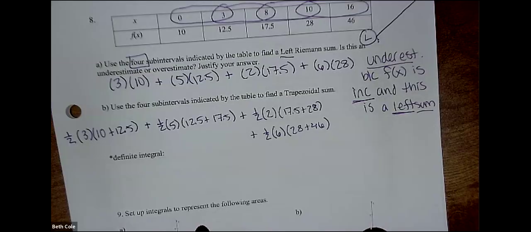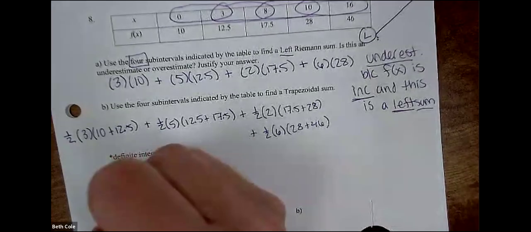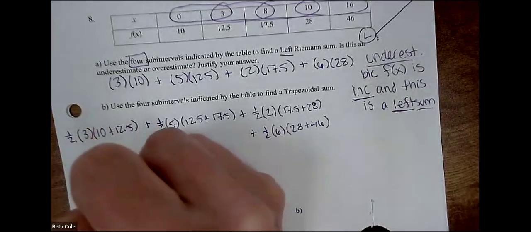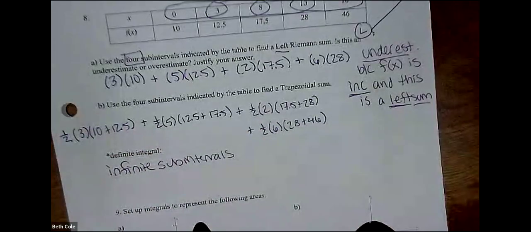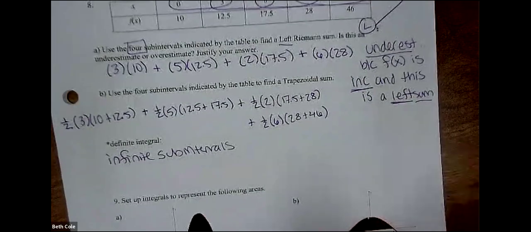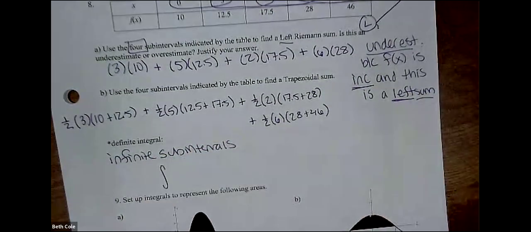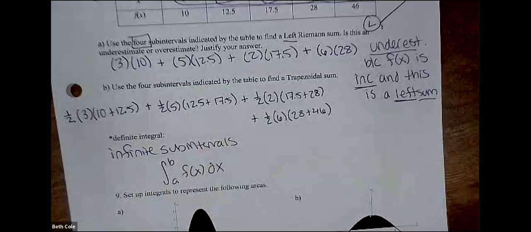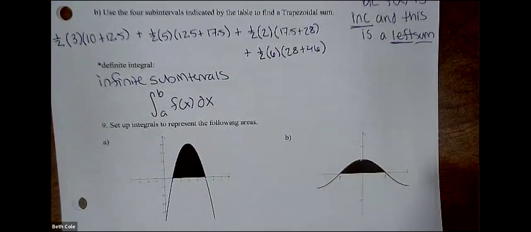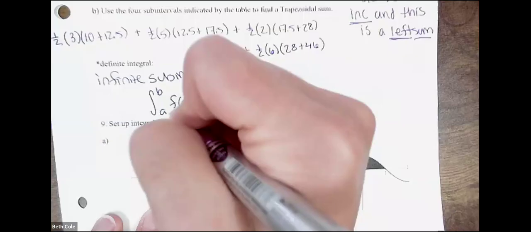Everything we've done so far are estimates for an area. They aren't perfect. You get that, right? They're off by a little bit. A definite integral means it is the perfect answer. It means you have infinite subintervals. If that feels like a limit, good. Your subintervals approach infinity. We're going to talk about that on the other side of the paper. And it looks like this. You've seen it before though. From a to b, f of x dx. I'm going to go over some things because the theme of this class is, oh, I didn't get that last year, but now I understand it. So I'd like for that to continue. The f of x.